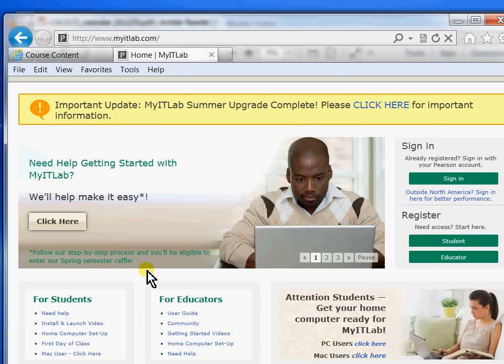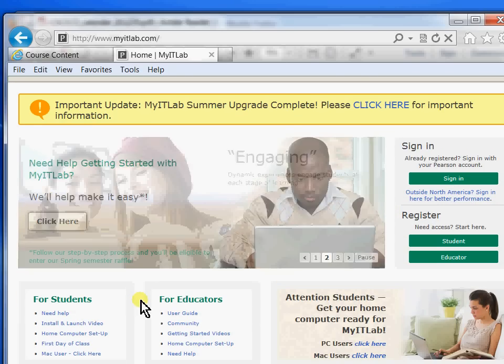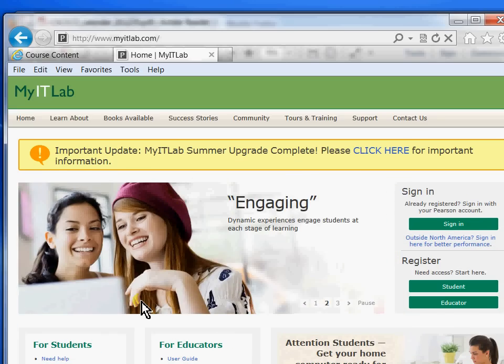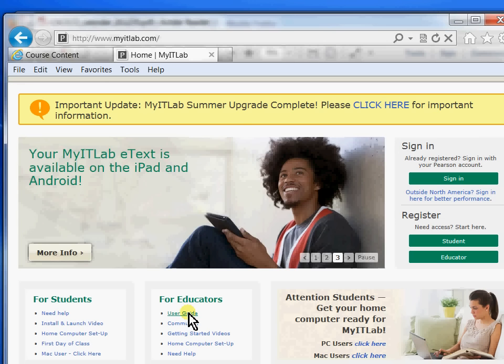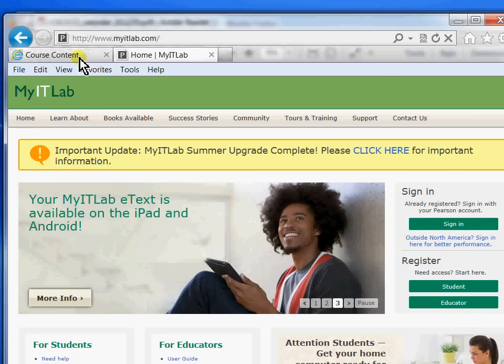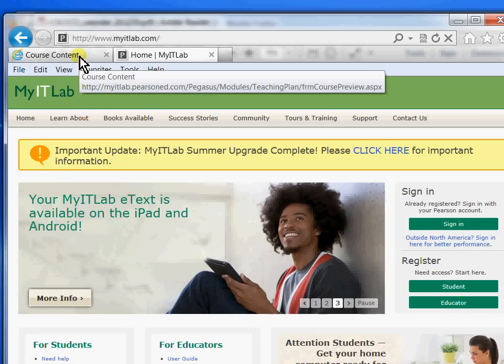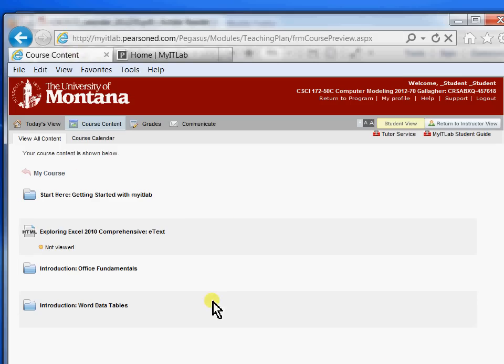There's instructions, and I've left instructions in Moodle on how to do that. And you also need a course code so that we all get in the same classroom. That too is included in the Moodle shell. Okay, let me show you what MyIT Lab looks like. So once you get in there, you'll find that there'll be a variety of different folders. It usually pops you into this today's view.